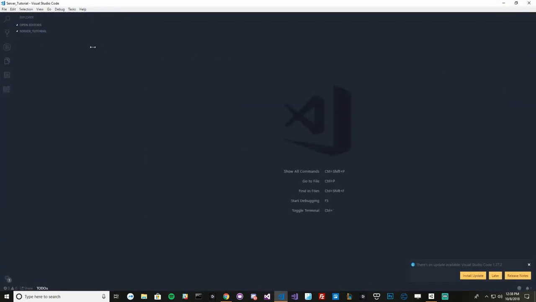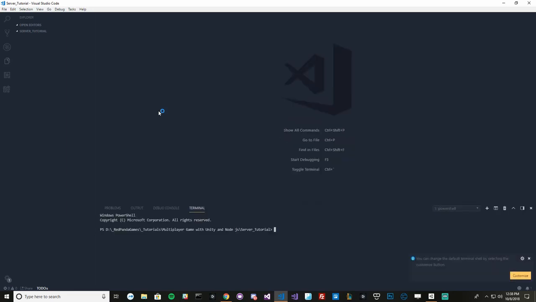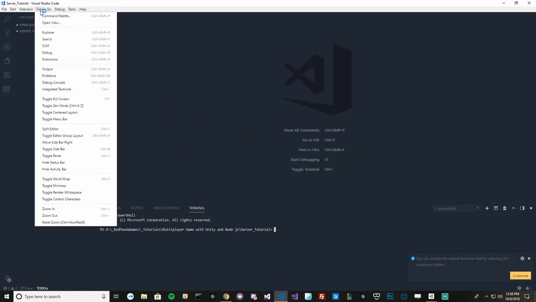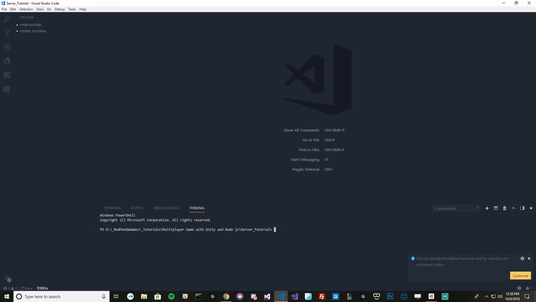And we'll get a nice little welcome screen. We get this blank folder. That's just because we don't have anything in the folder itself. So one of the first things we're going to do is bring up the internal terminal here. That can be done by holding down Control and then the tilde button that's beside the 1 normally. I believe you can do View, and then go down to Integrated Terminal as well if you'd rather go through the top menu. So the first thing we're going to do is check the Node version.